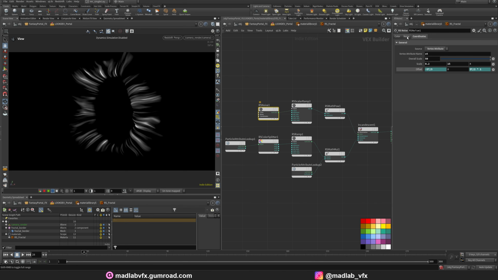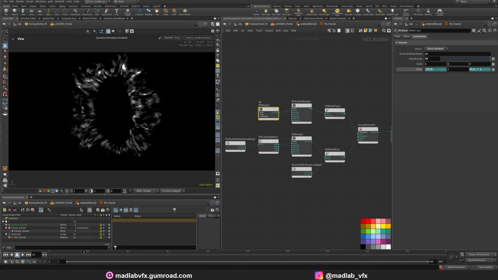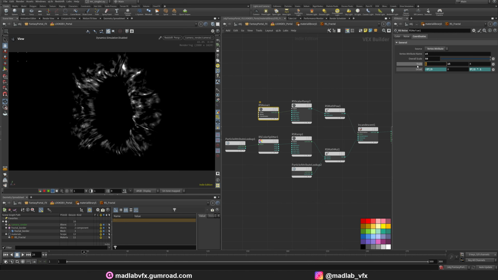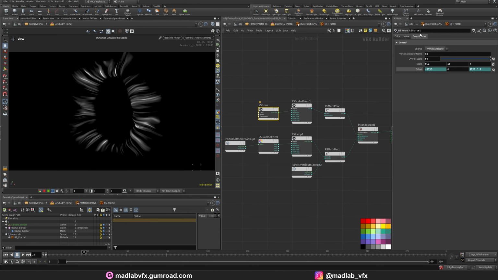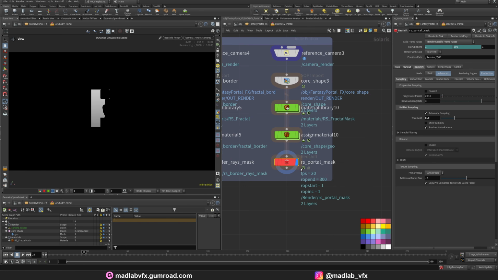For example here, if you want to see what is happening in this stretch, because the noise is a stretch. Let's see the noise without the stretching. That's the original noise without the stretch. We are stretching here in the Y 15 and the scaling X 0.2. We are using the simple RS noise just to make the stretch raise here. And the portal mask.